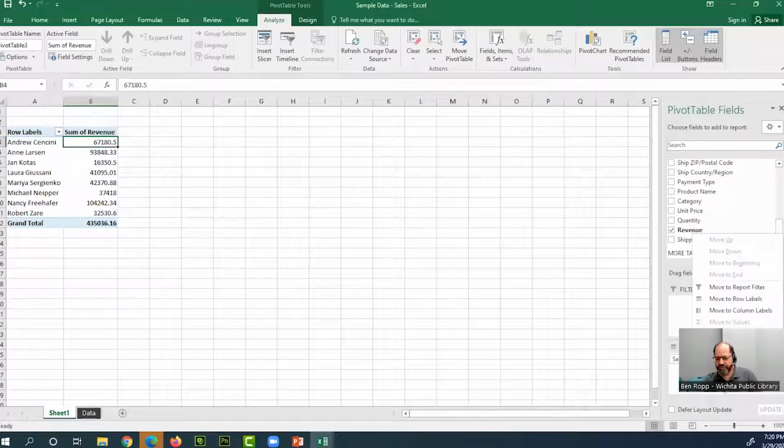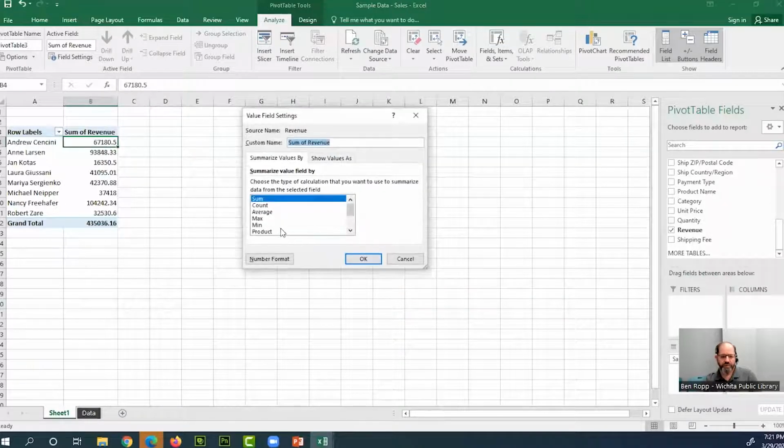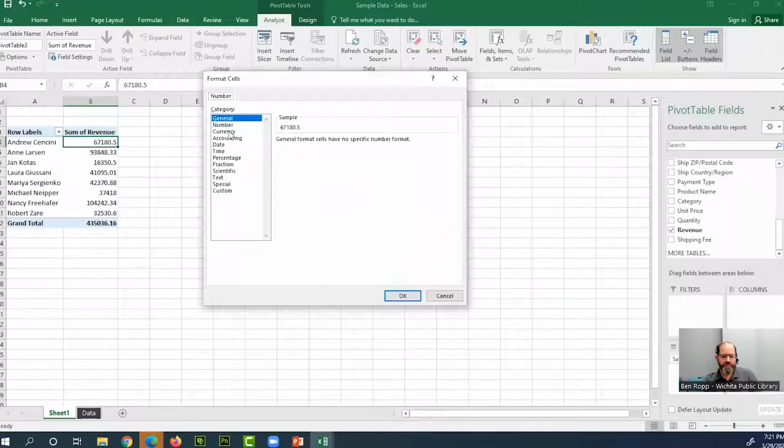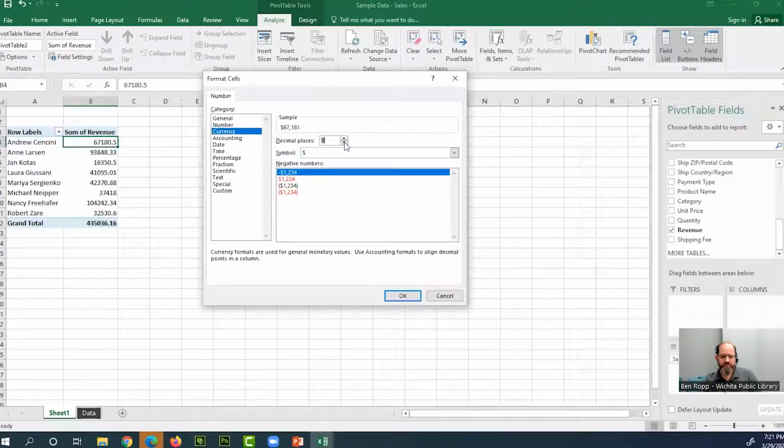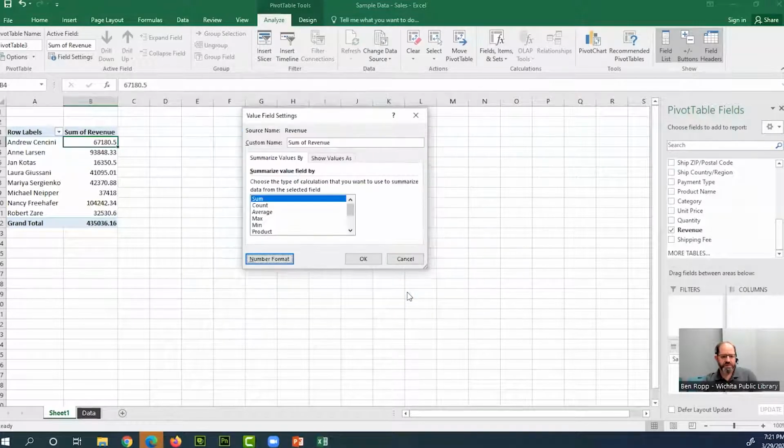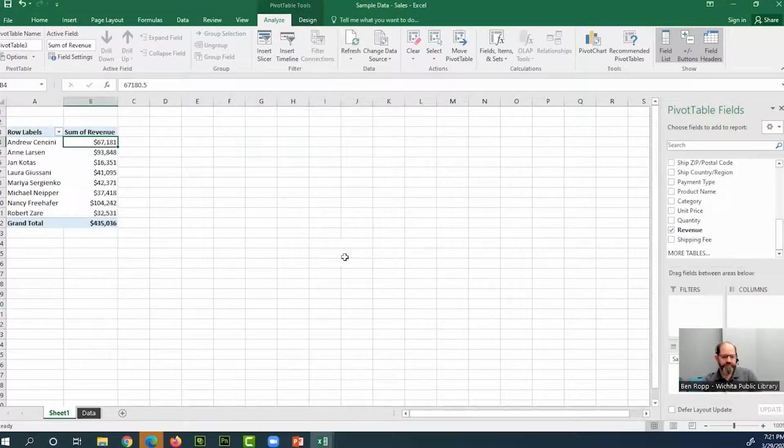I'm going to go into the value field settings for the sum of revenue and update that format to currency with no decimal places. Just round it, keep it rounded to the nearest whole dollar.